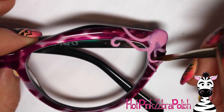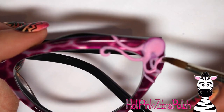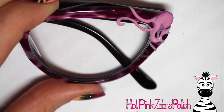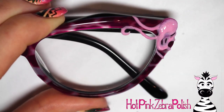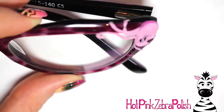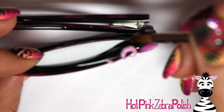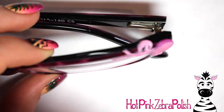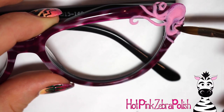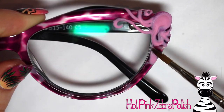Another thing that's really nice is that this is extremely easy to sculpt on because the glasses have a nice sheen on them. I'm also going to be trying a pair of matte sunglasses I ordered online, just to experiment and see how sculpting on matte glasses works. On these shiny ones it sculpts super easy. Keep going back and forth and you want some of the tentacles to overlap each other, weaving in and out. I used a silicone tool to define the curl of the tentacle, which worked out really well. I would recommend having a silicone tool on hand while you're working.